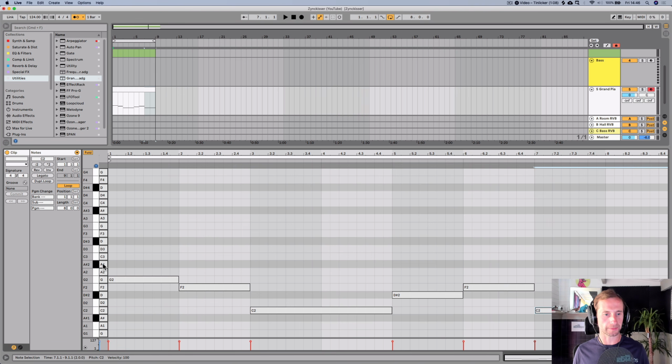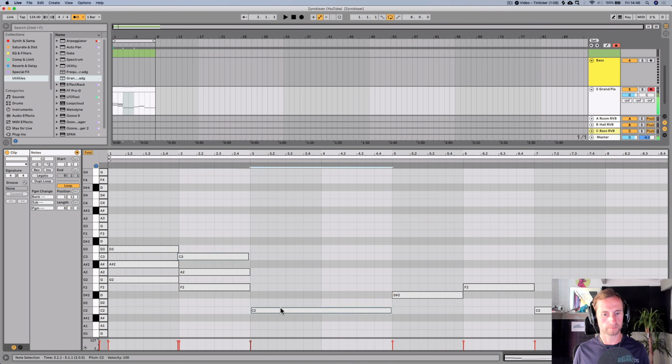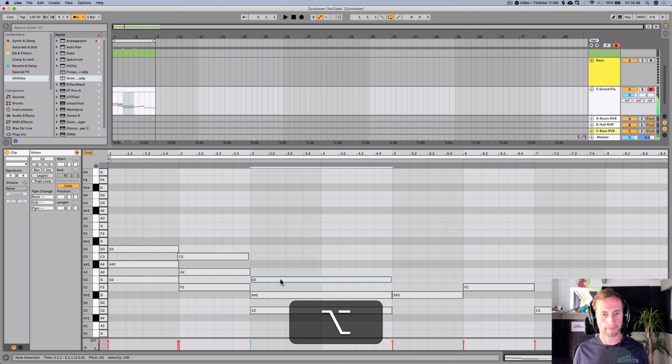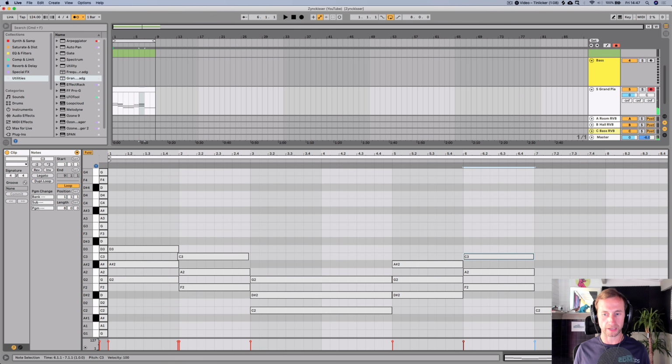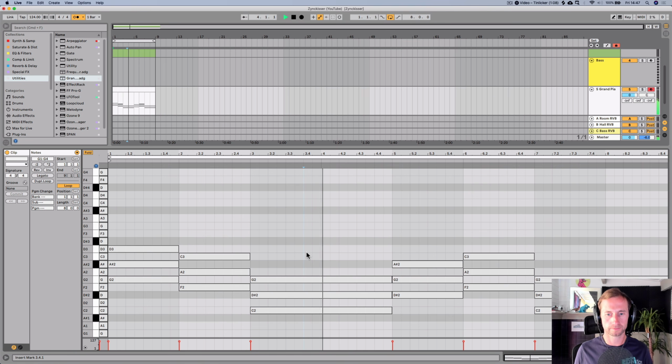And now we just need to skip a note each time, and we can draw in the chords using this template technique. You could just drag them around, it would be quicker. But so now let's have a quick listen. And I'll show you how to fancy these up in a sec as well.